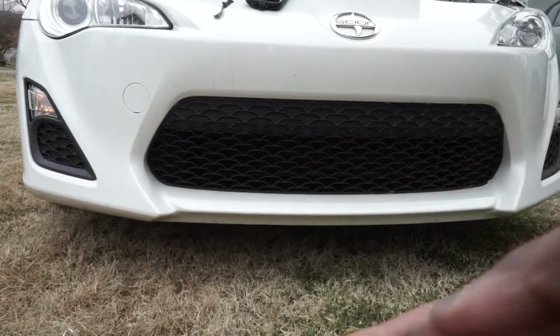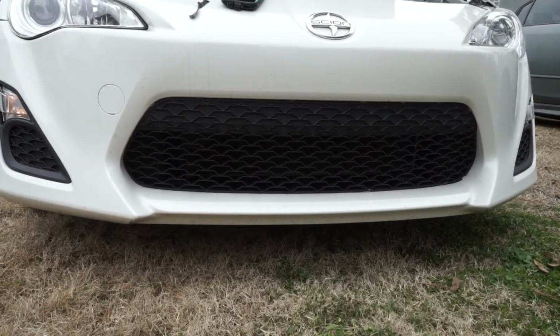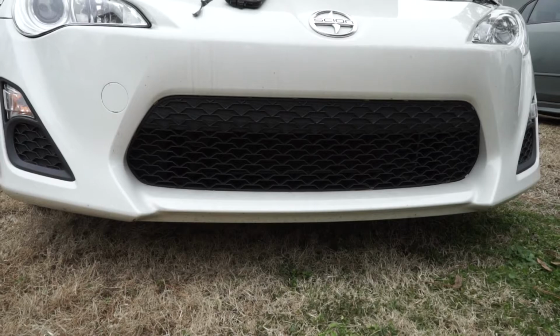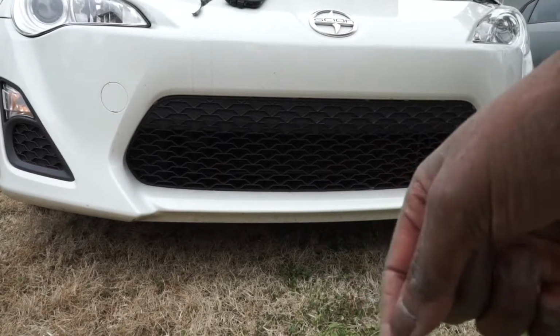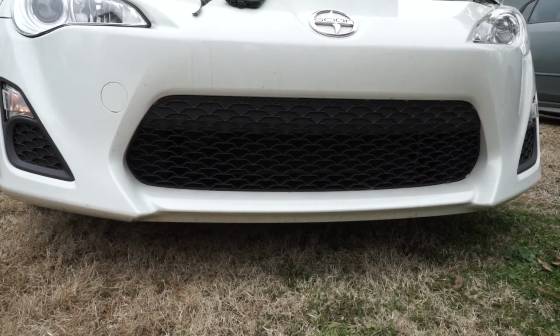I'm gonna run the wires all the way across so I don't have to take off my bumper and do all that mess, because I have to go underneath the car and take off the splash panel and take off clips and screws and bolts, and no, nobody got no time for that. We're just trying to do a quick, simple fog light install, and we're just gonna take those two end bezels off, push the bumper back, and just run the wire all the way through underneath the grill behind the bumper.